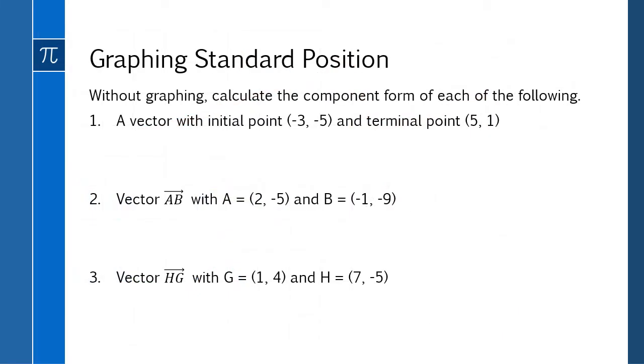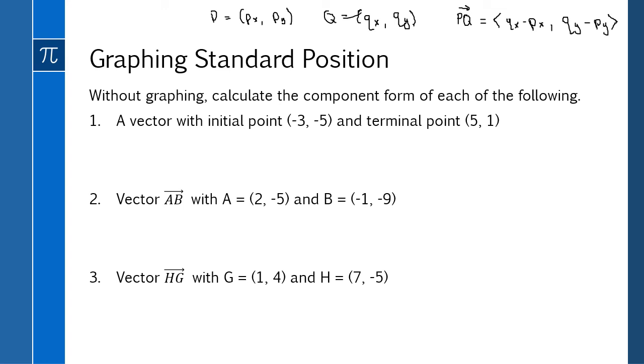And to do that, we have to remember our little formula that if we have an initial point P, and we describe that with an x coordinate and a y coordinate, and our terminal point Q described by, we'll say, Q sub x and Q sub y, then the vector from P to Q is given by the terminal point minus the initial point. So the x coordinate would be Q sub x minus P sub x, and then for the y coordinate, Q sub y minus P sub y.